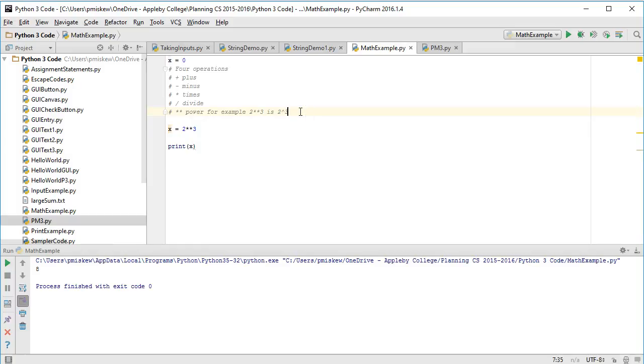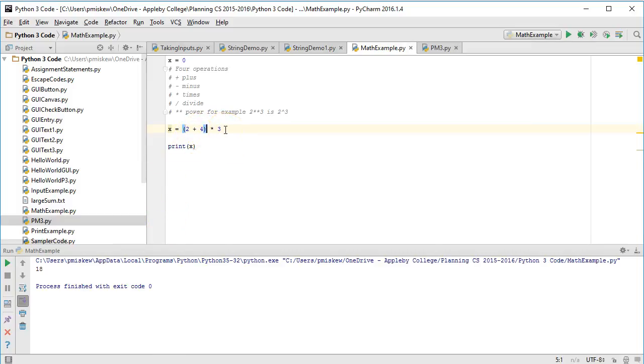Now, the other thing that it's good to be aware of is that Python does support order of operations. So I could do something like 2 plus 4 times 3. We know that this is going to be 4 times 3, which is 12, plus 2, which is, I just gave an example that doesn't really help. Let me come up with a different example here. Pardon me, this works perfectly fine. So, order of operations, 4 times 3 is 12, plus 2 is 14, and sure enough, if I run this, I get 14. Well, I can actually throw brackets in there like this, and order of operations, 2 plus 4 is 6, 6 times 3 is 18.